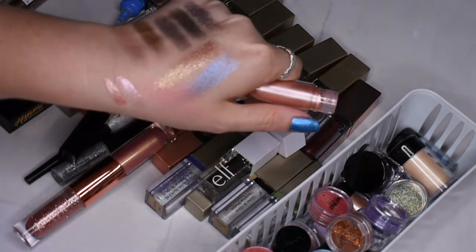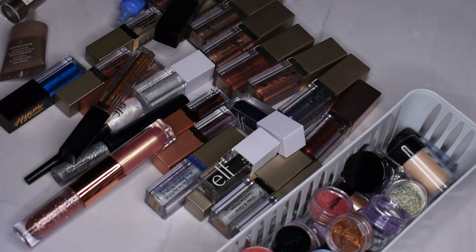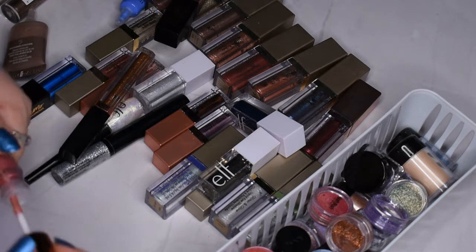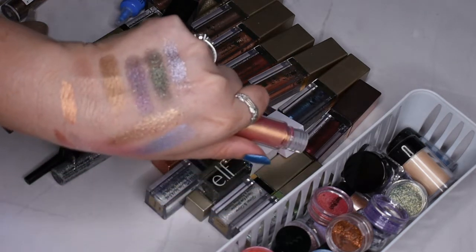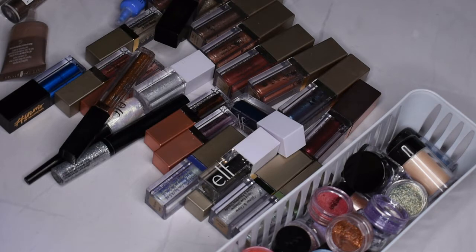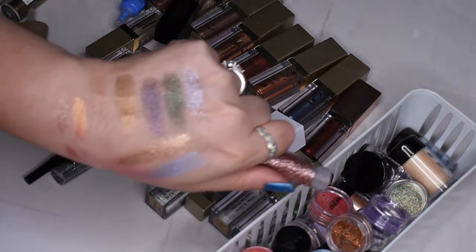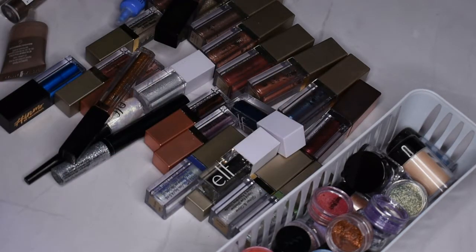And that side, so that one still looks gorgeous, so we'll hang on to that one. And then I have another one here that's kind of like a pink to gold. This is like my favorite kind of duochrome color. Pink to like a fiery gold. Beautiful. And then the other side is more of like a glittery shade. I don't think I use this one as often, but looks like that. So we'll go ahead and keep that for now.